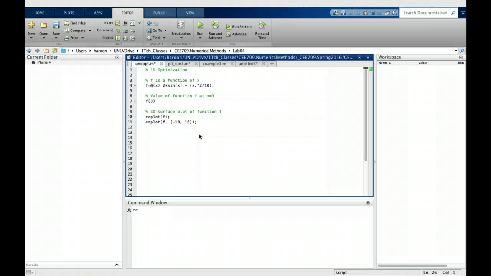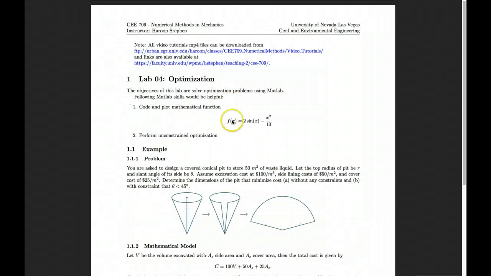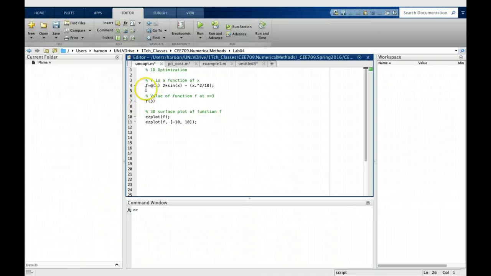lab will show you how you can use the mathematical function writing capability of MATLAB, and it's typically described with a handle, which is an @ symbol. So in this line I'm coding up this function, and what I'm saying is that f is a function of x, and then after one space, I describe that function and then put a semicolon at the end or not, depending upon if you want to echo it or not. So this basically writes that function.